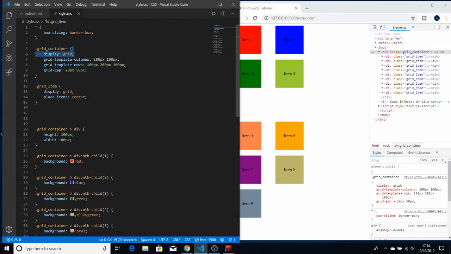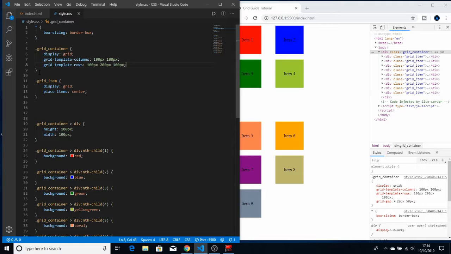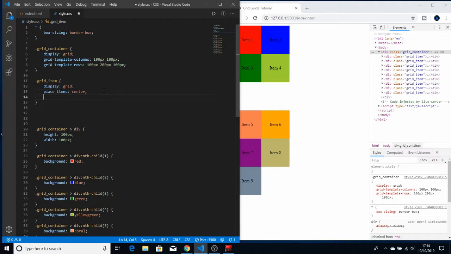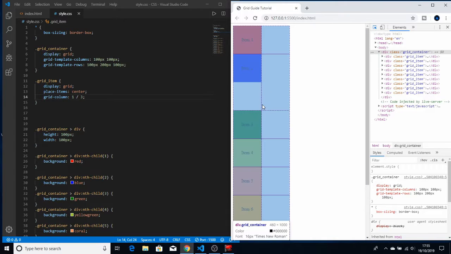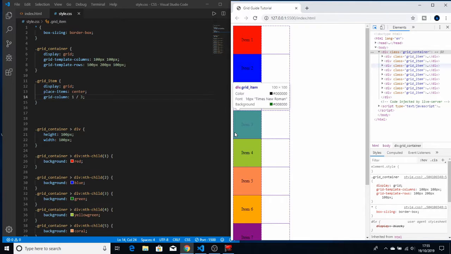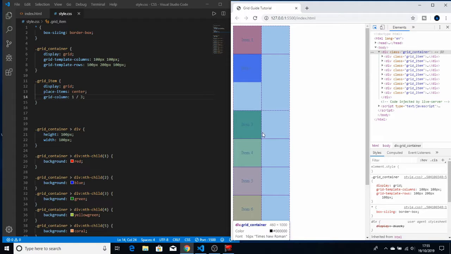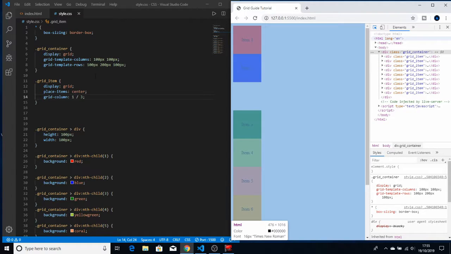We can also, if I get rid of this, use grid column like so, and if we do something like that, come over to here, we can see that it will break out columns from 1, 2 and then 3.